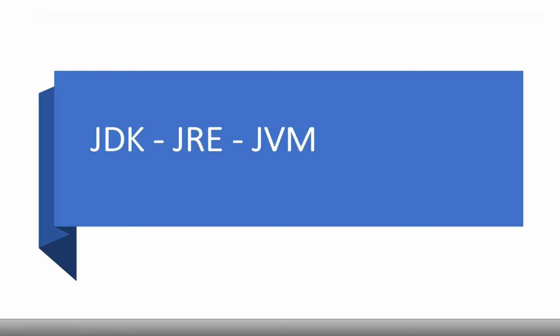Today's topic is JDK, JRE and JVM. When you're learning a programming language, you need to know how that programming language actually works. Once you write the code, you need to understand how that programming language executes that code. When it comes to Java, we frequently hear these acronyms JDK, JRE and JVM. But most of us don't know how exactly this works. In this video, let's cover it in a detailed way.